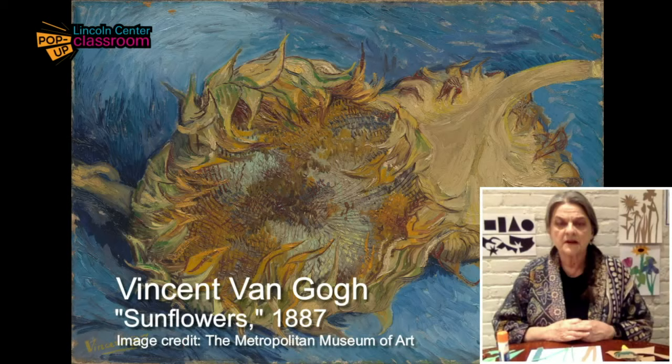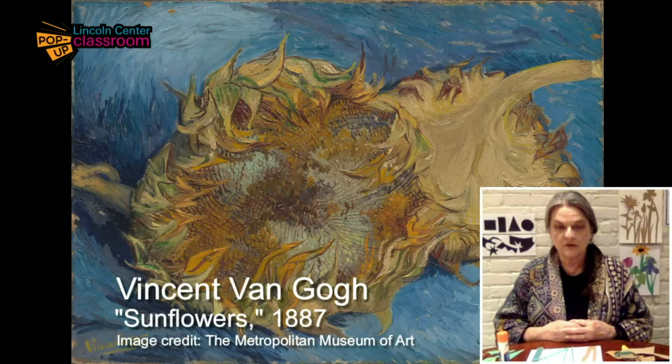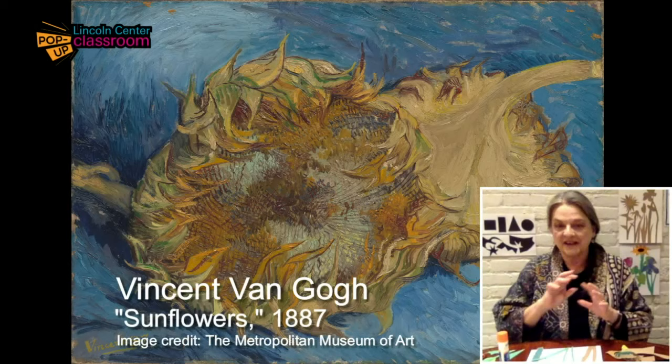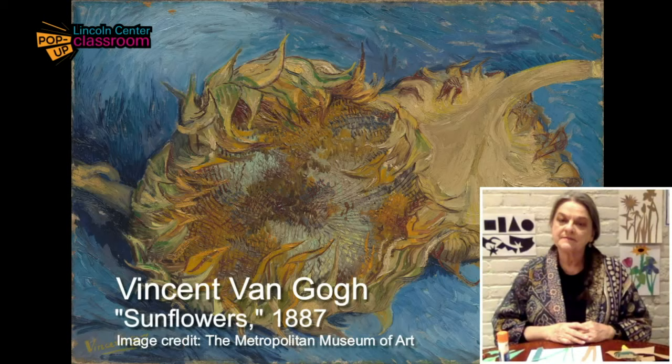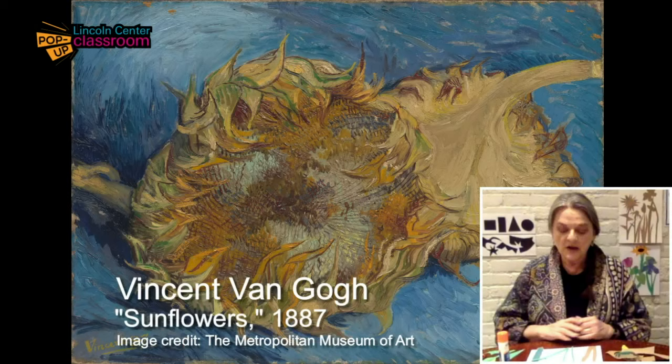But there's a beautiful sense of motion and movement in the way that the little leaves and the edges of the flowers have dried out because it's the end of summer. So in the center of these flowers would be all those seeds. And he's given us, I don't know what to say, a kind of sparkly center to the sunflower. And we fill it in with the information that we bring to our looking that we know about sunflowers. So these are two, I think, very important works that you might want to check out the next time you get to go to the Metropolitan Museum. You can study these by looking at the Metropolitan Museum's website and really get a close, careful look. You can blow up certain areas and see what he's done there. But he really thought about the contours of these flowers.